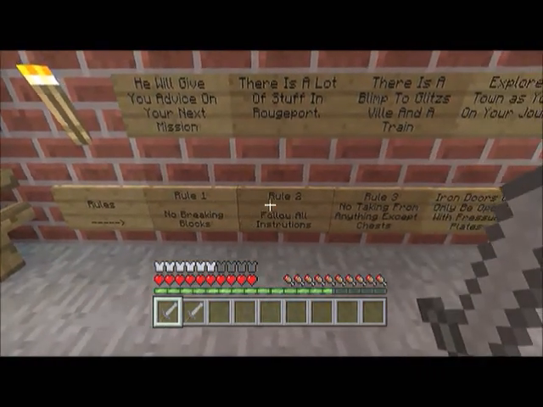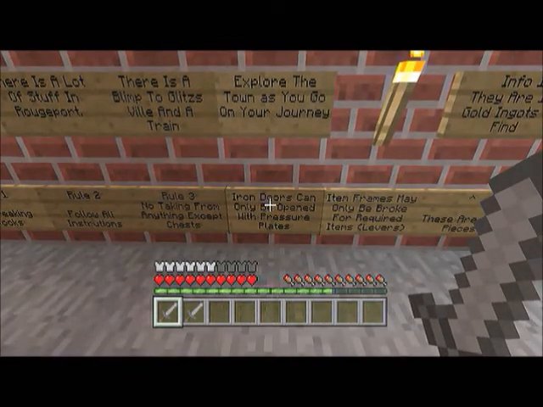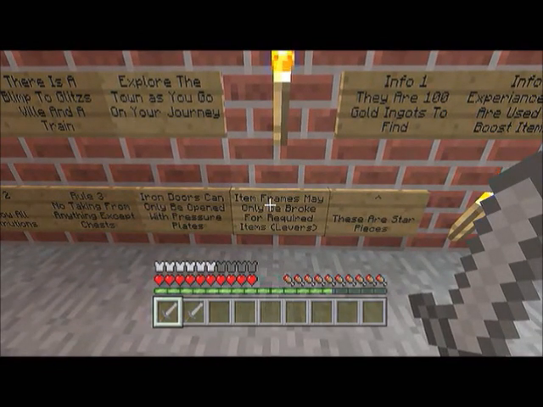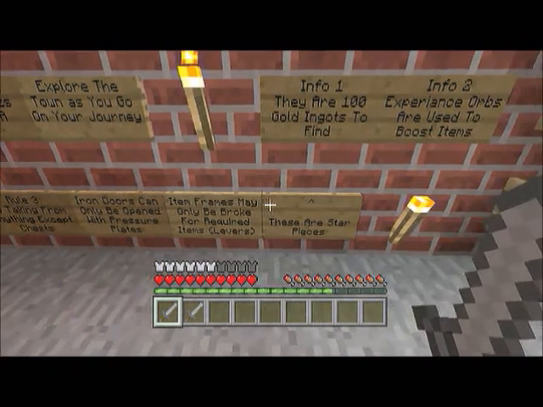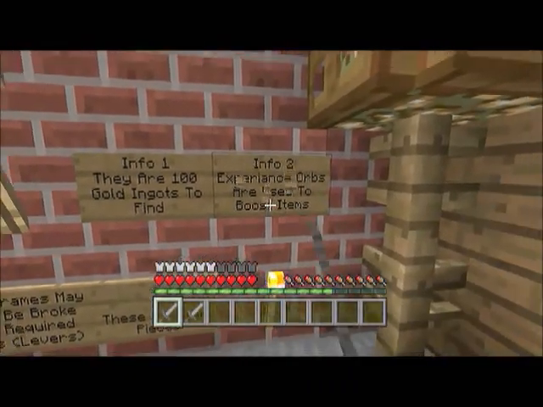Rules: no breaking blocks. Follow instructions, no taking from anything you suggest. Iron doors can only be opened with official plates. Iron frames may be broken for quiet items such as levers. And info: there are 100 gold ingots around the map. These are star pieces. If you ever played Paper Mario: The Thousand-Year Door, you will know what they are. An experience source can be used to enchant weapons.